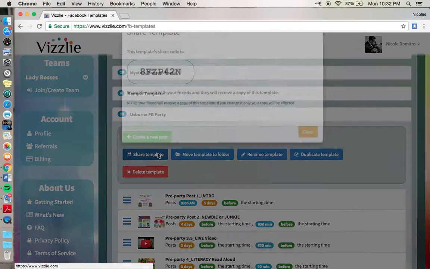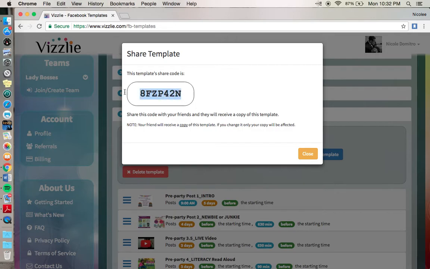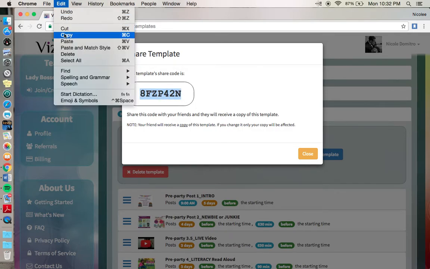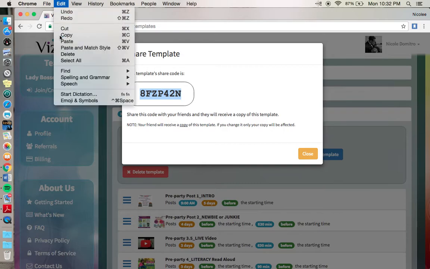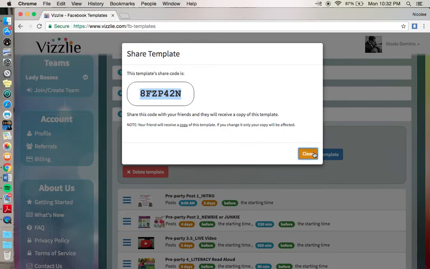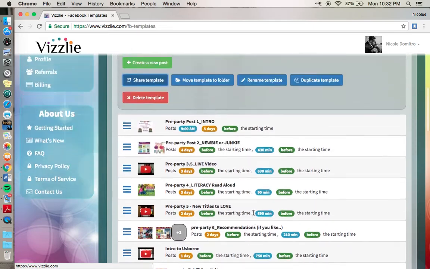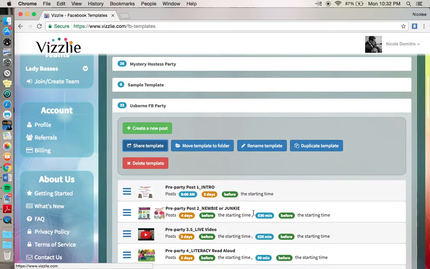If you want to share it, you would copy this little code, and then I would just send that code to whoever needed it: one of my team members, one of my team leaders, someone in our group.